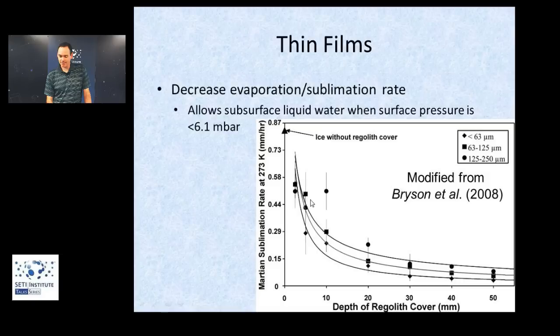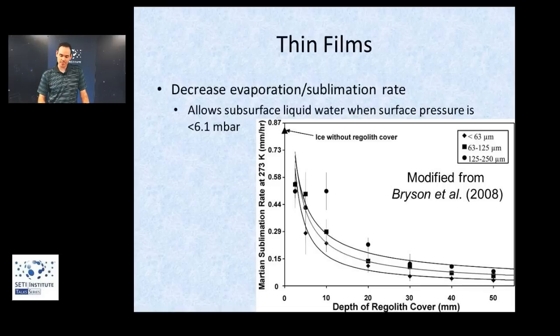So what's happening here, this is a diagram showing that if ice or even liquid water is at the surface, it would evaporate pretty quickly. Now if it was buried 1 to 2 centimeters down, or 10 to 20 millimeters, you can really reduce the evaporation rate significantly, almost an order of magnitude. This also allows you to have subsurface liquid water when the surface pressure is below 6.1 millibars. You're actually getting somewhat of a pressure gradient flowing through there. You've got tortuosity in the pores. That water vapor just can't immediately escape. You're actually building this up.